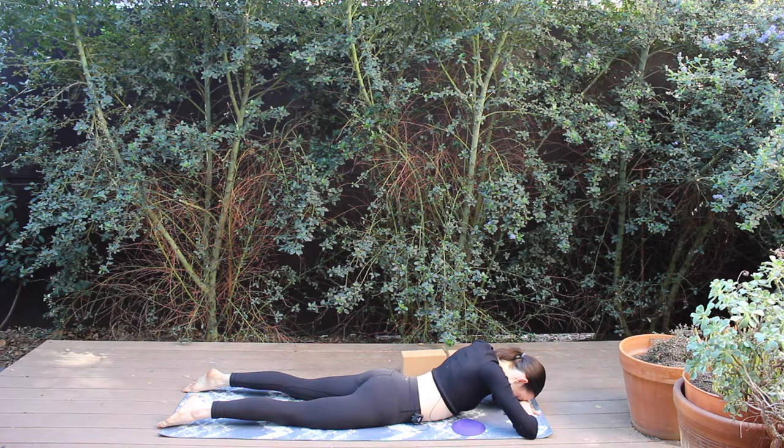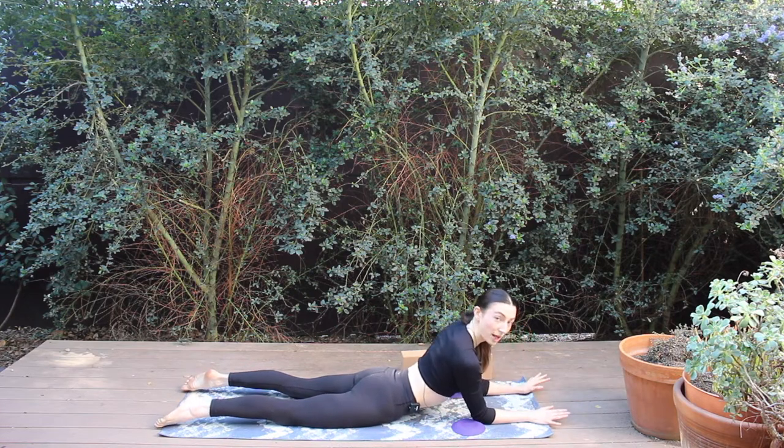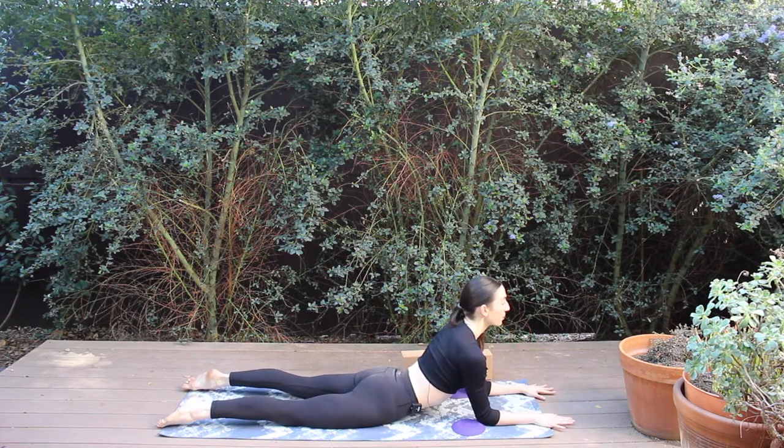Feeling that fluidity, this ocean-like quality to your breath, help you tap into that experience of surrender and release. We'll make your way into Sphinx pose. So the elbows will come down under your shoulders, and as you press into your toes, again, legs are active. Feel your tailbone anchor into the ground.